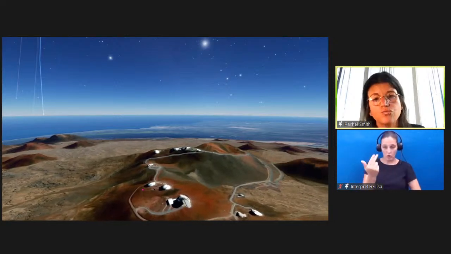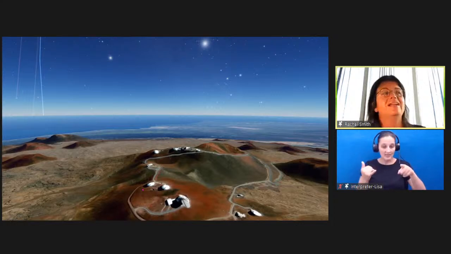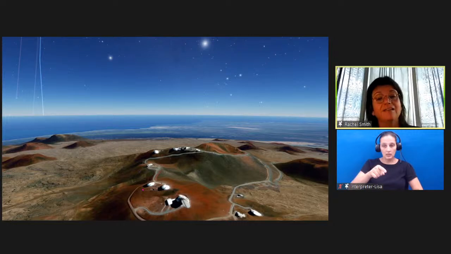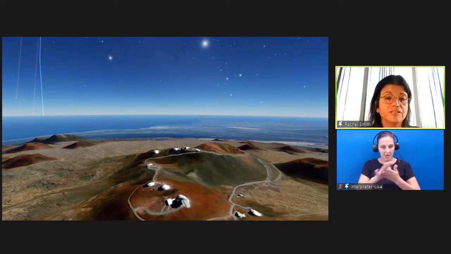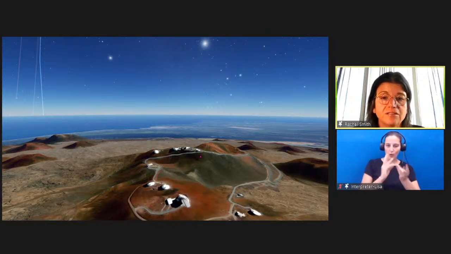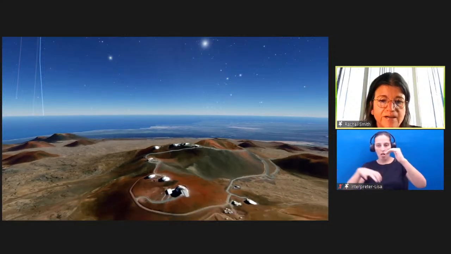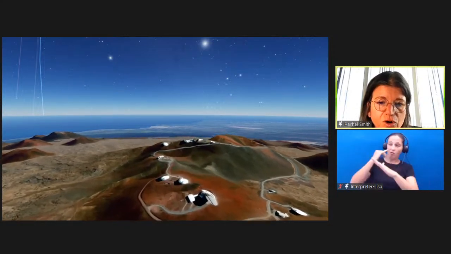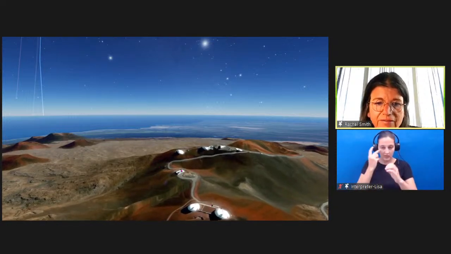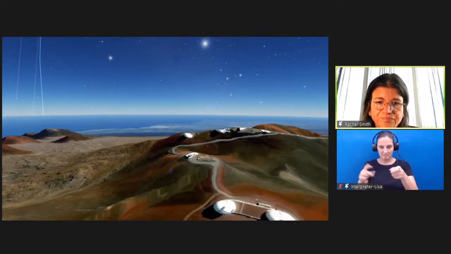And the reason this is so great is that it is high altitude. It has a huge percentage of nice weather days compared to, say, other regions. Like in Chile, it has more good weather days. And it's above most of the clouds of this marine layer. It's above a lot of the marine layer, which can really mess up your data. So you don't want to be near the clouds. These are the Keck telescopes right here at the bottom, and this is the Infrared Telescope Facility, which is what I use now.